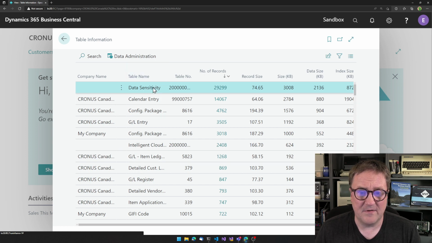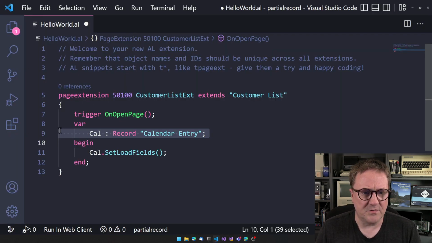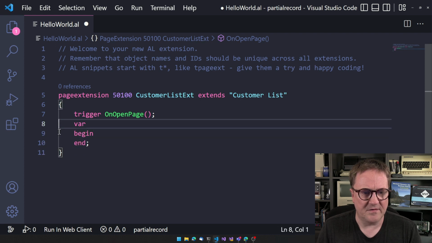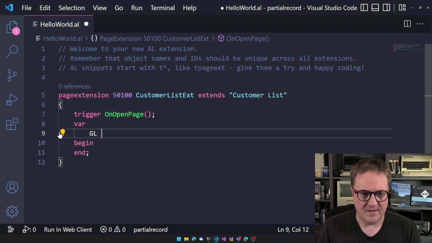I just grabbed, not the data sensitivity table because that's weird, but the calendar entry, the table with most records in Cronus. That's what we play with today. We could also play with GL entry. That's perhaps an even better idea. Let's play with GL entry, record GL entry. There we go.